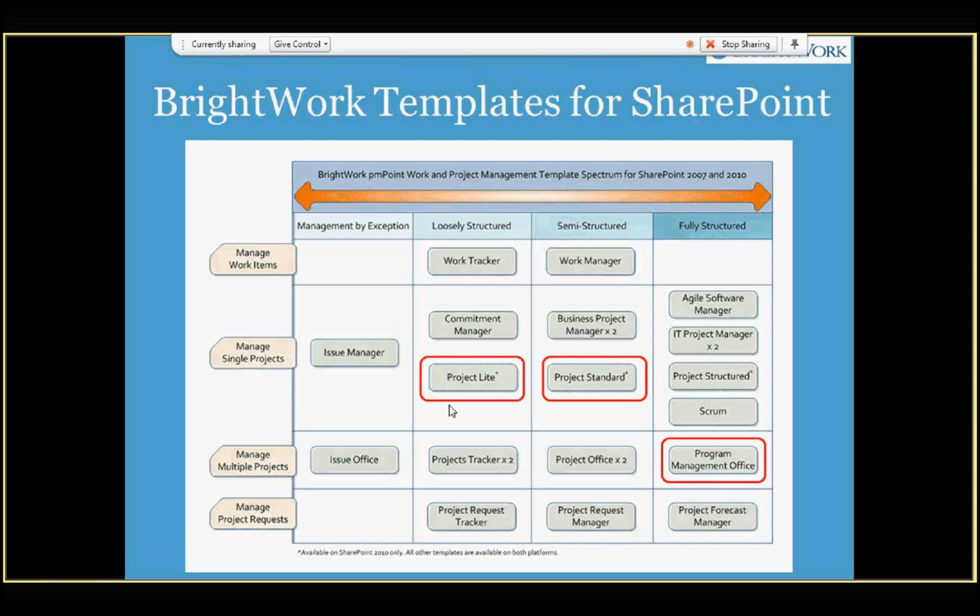Now, Daryl, it seems to me like there's a cultural roadmap here as far as where you can begin if maybe my organization isn't as structured as we'd like to be around project management, where we can start off, get our feet wet, and evolve over time to this fully structured model as adoption dictates and as people's comfort levels with the technology come up to speed.